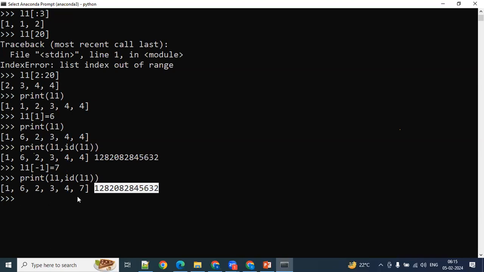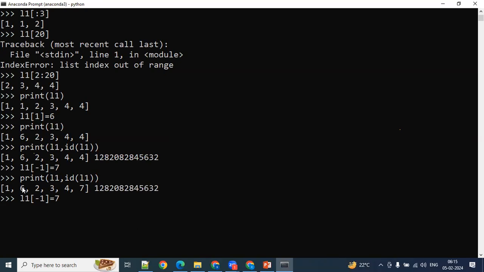Not only a single element, guys, we can update multiple elements in a single shot. How to do that? This 1 comma 6, I wanted to update with 7 comma 8.